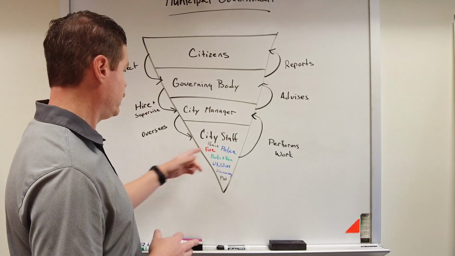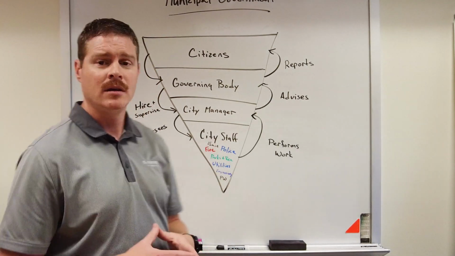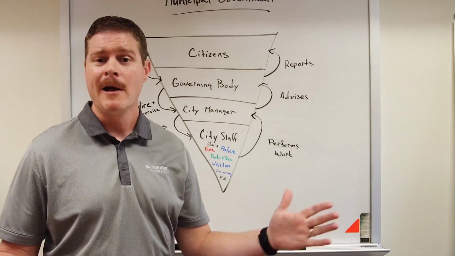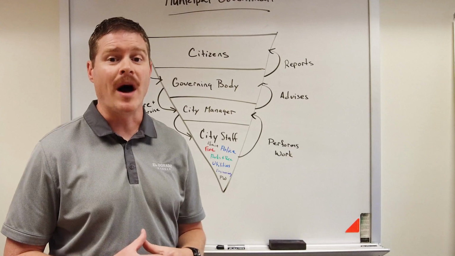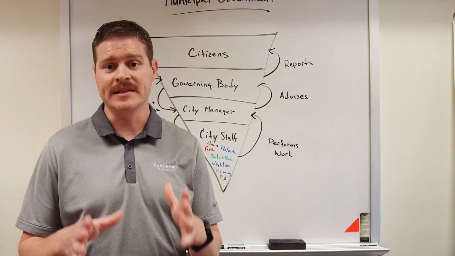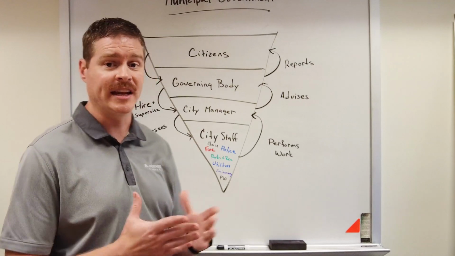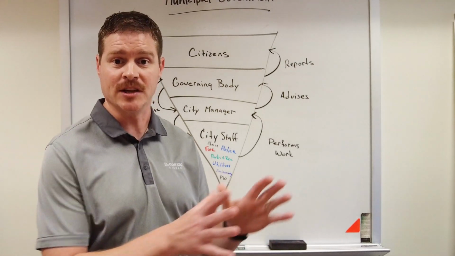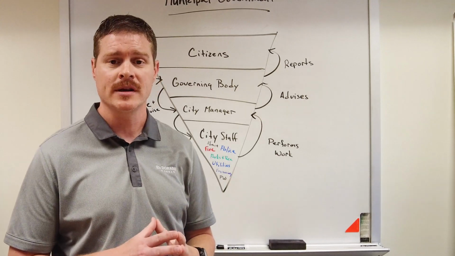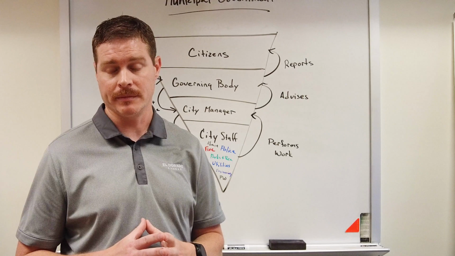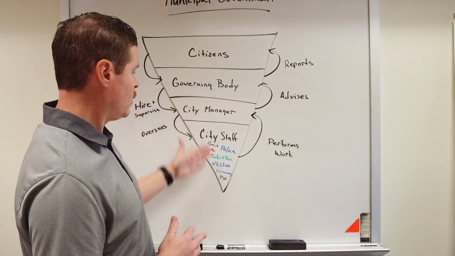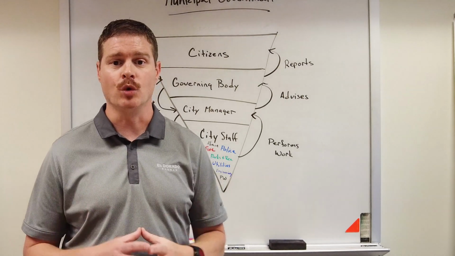And so in the city staff category here, we have all the city departments: the administration department, fire department, police department, utilities department, parks and rec department, engineering department, and public works department. Each of those departments and their employees have a wide variety of work assignments that they do in performing those tasks. And those tasks then ultimately are intended to enact the direction that the city commission has informed the city manager that they want the city to go in. The city commission is also responsible for adopting an annual budget, and that budget is important because it assigns resources in the form of monetary resources as well as personnel resources to the priorities of the city, which are then utilized by city departments to implement those priorities.